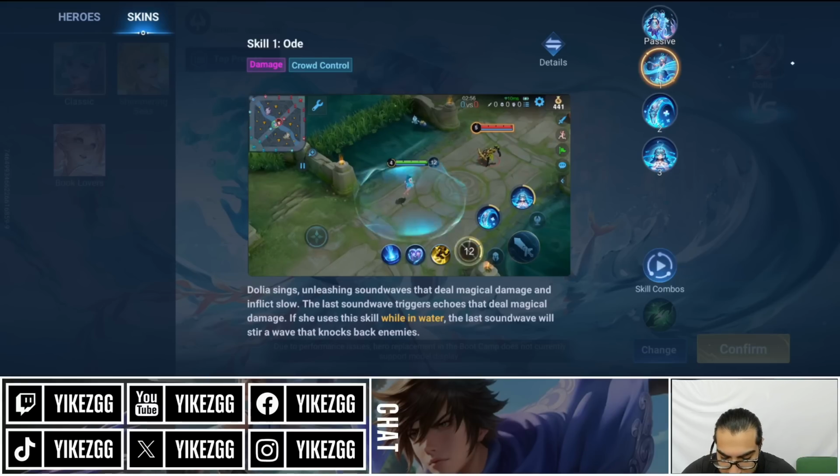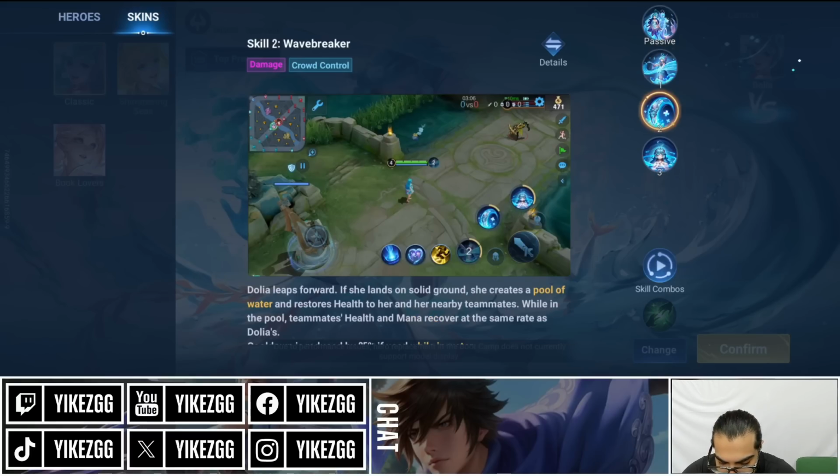And right here, as you guys can see, she has a wave of slow water. So if she's on the land, she's going to slow targets. If she's in the water, she's actually going to knock people back. So the sound waves coming out of her have two different effects. On land, you slow them. On water, you're going to knock them back.